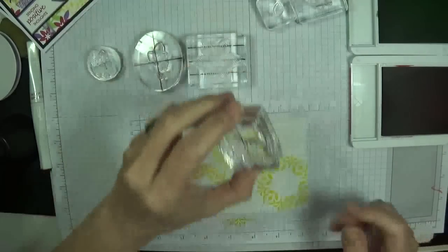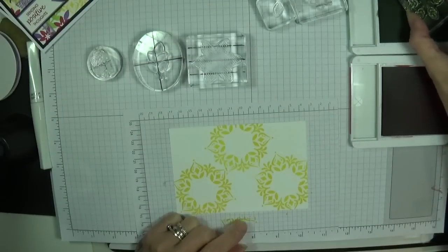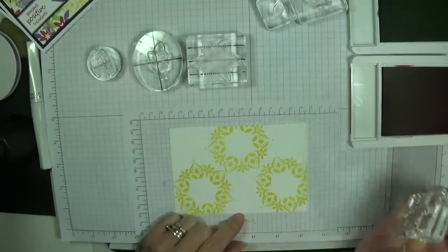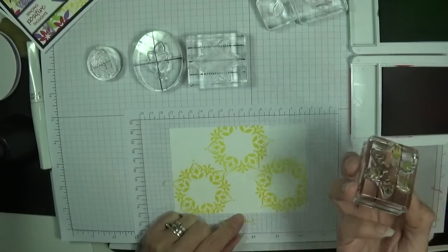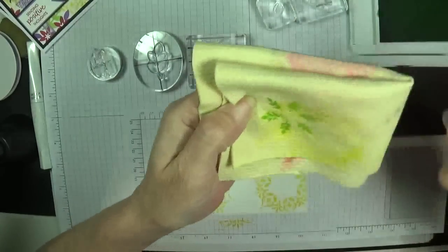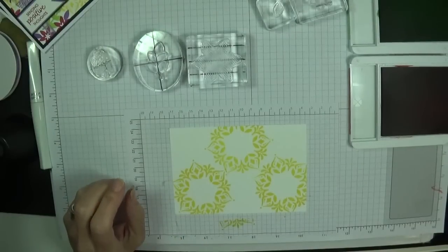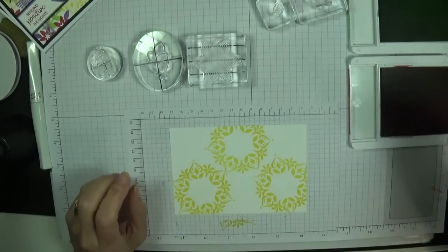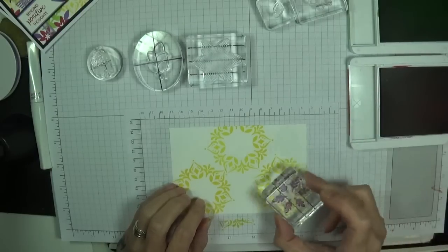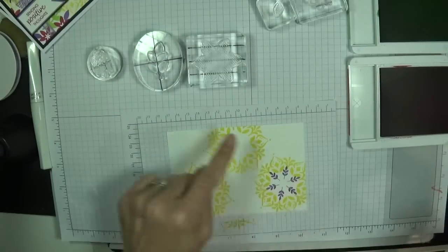Now these leaves fit inside here perfectly. I am using the green again. Or am I? Shall we just switch it up a bit? Let's switch it up a bit. Let's go with a different colour. Let's go with gorgeous grape. Everything lines up beautifully. They're meant to build.